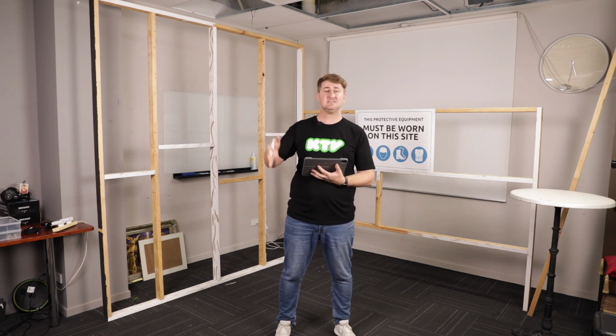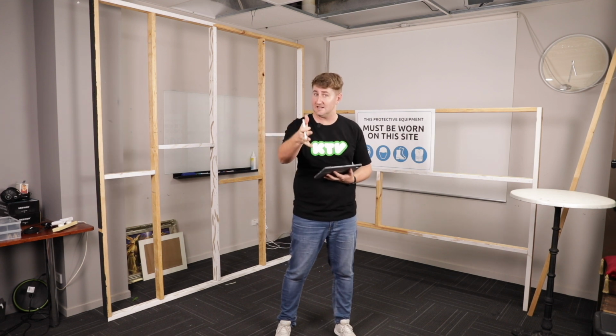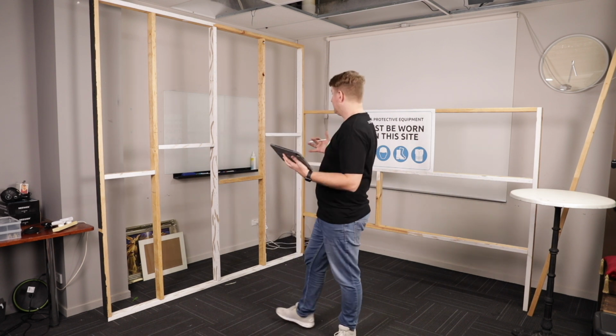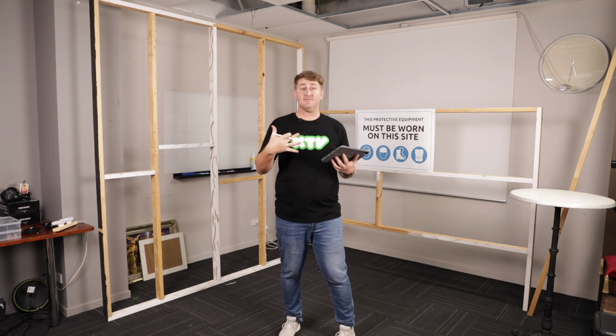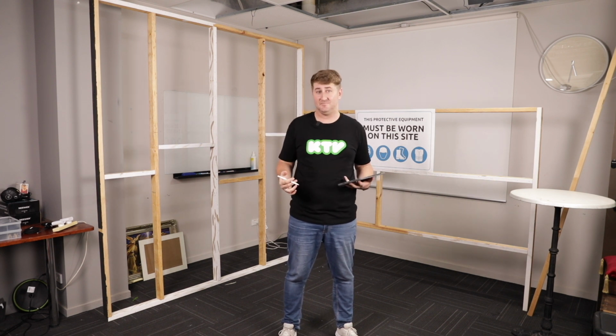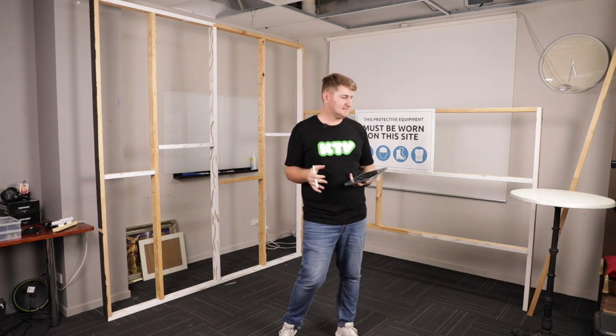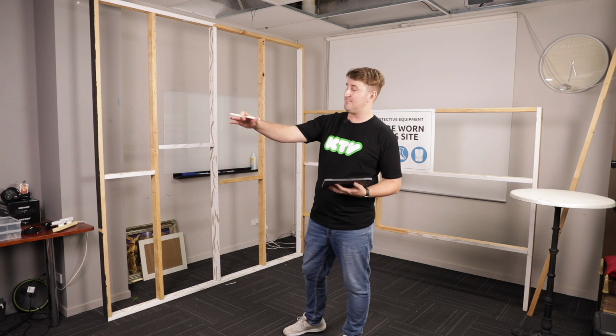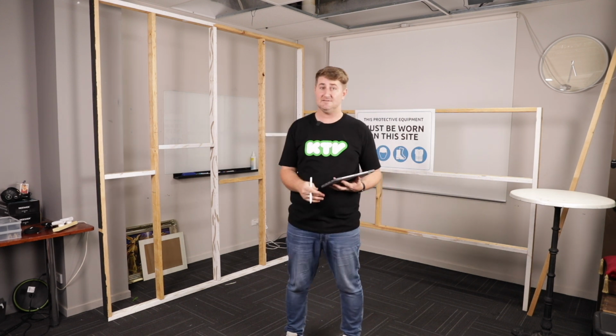Well, you've seen what we created for our basement set on the other side of the studio. And while you can't see it right now, I'm looking at it from right here. So this is the other corner of the studio. Now, I've got to try and figure out what I'm going to do with this space. Now it's a very tiny space, it's not very big, and we have to work with the dimensions that we've got here. But what I'm thinking of doing is building a new set piece that's gonna go in the corner here for our KTV team.